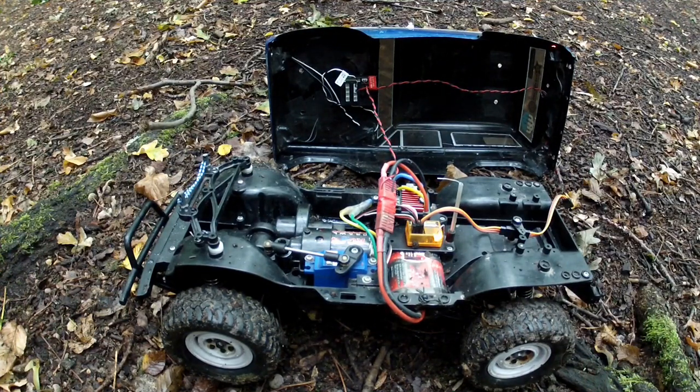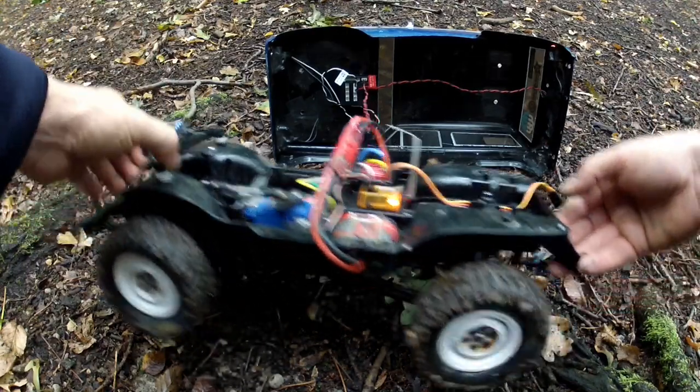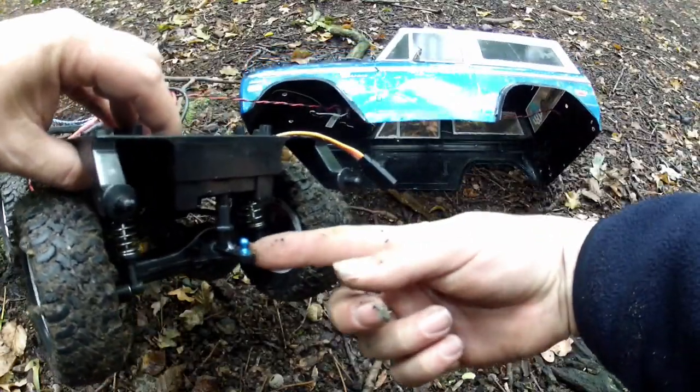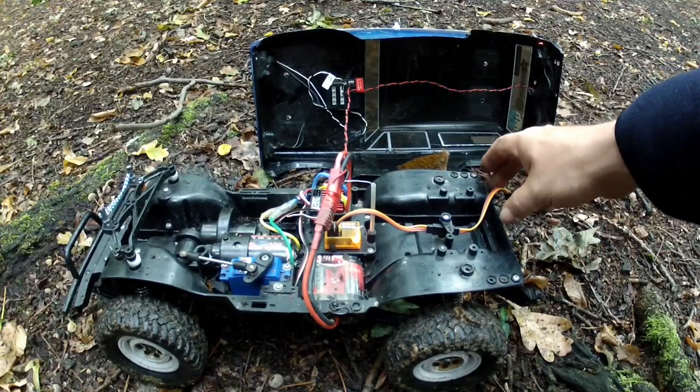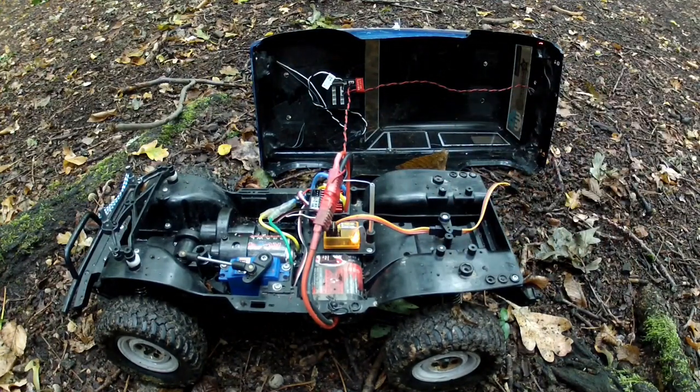Quite nice to run. Oh yes, there was one other modification, and hopefully I'll do a video of this later. You'll see that there is a tow ball put on the back for towing the trailer, and on the third channel here there's a spare servo wire which has to be used for making the ramps go up and down on the trailer. Well, enjoy the rest of the video.